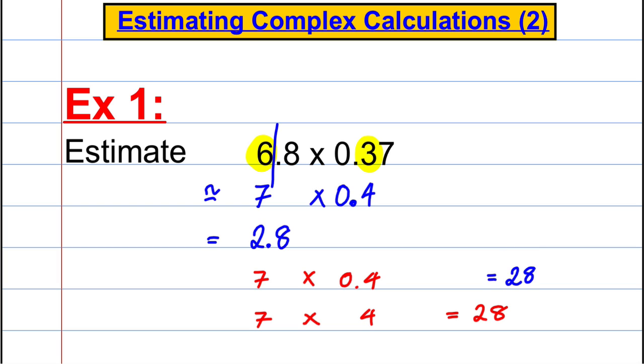And I'm going to put the decimal point here this time. We know that the 7s are the same, but the answer must be divided by 10 because 4 divided by 10 gives me 0.4. So we're going to divide our answer by 10, moving the digits one place to the right, and it's 2.8.